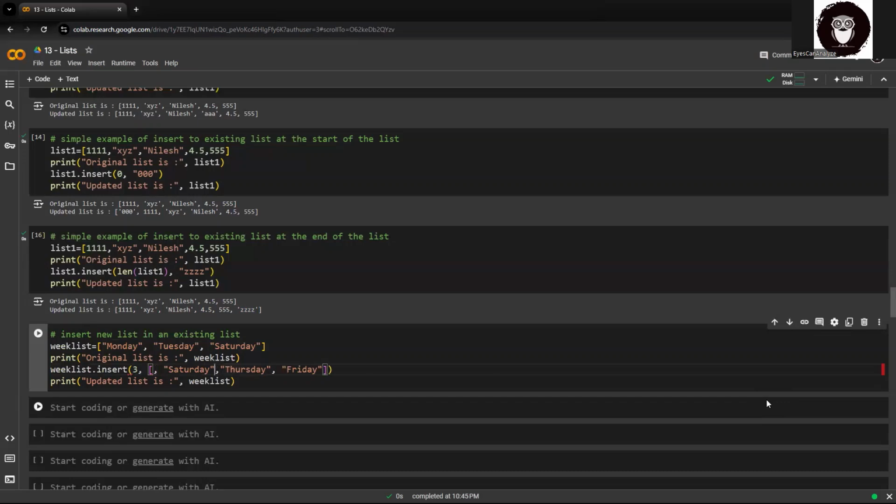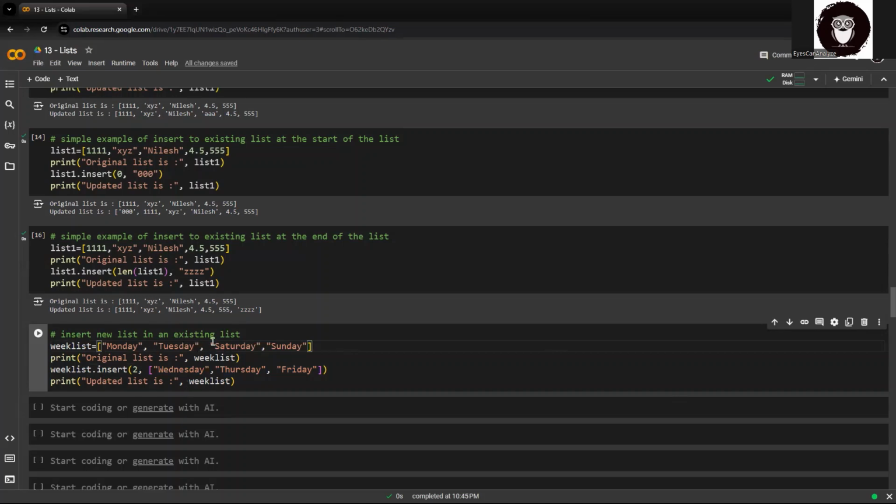So what I'm trying to do is, this is 0, this is 1. At the second index, I want to add these list items, Wednesday, Thursday, and Friday, which are the missing days from this particular list, just to make it more meaningful, so that I have all 7 weekdays.